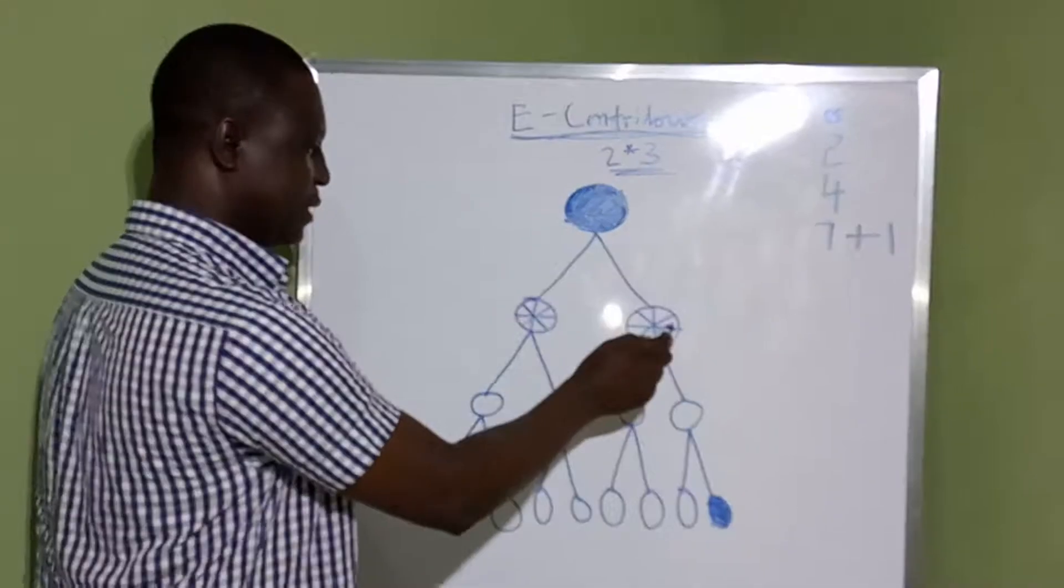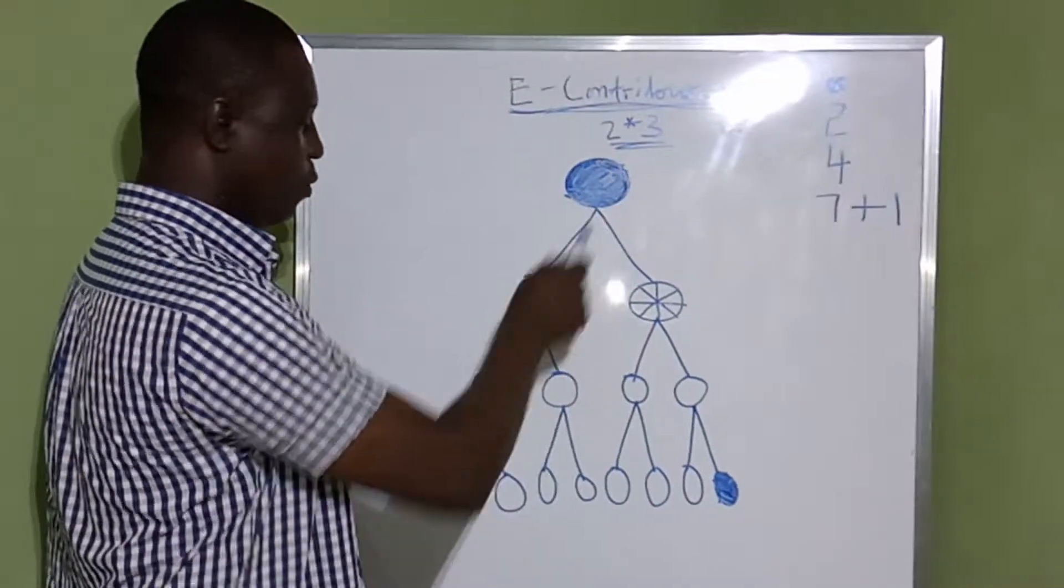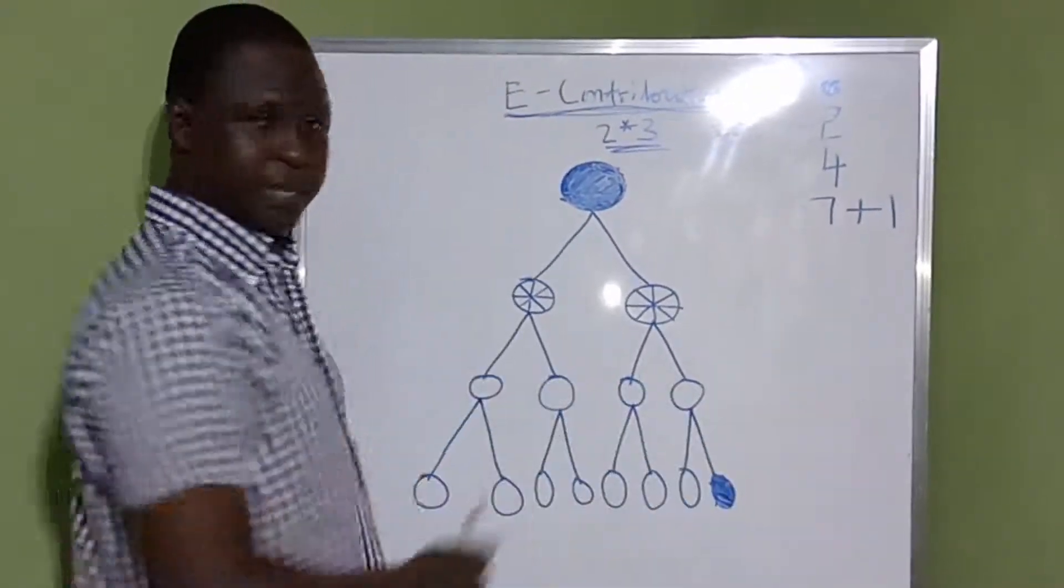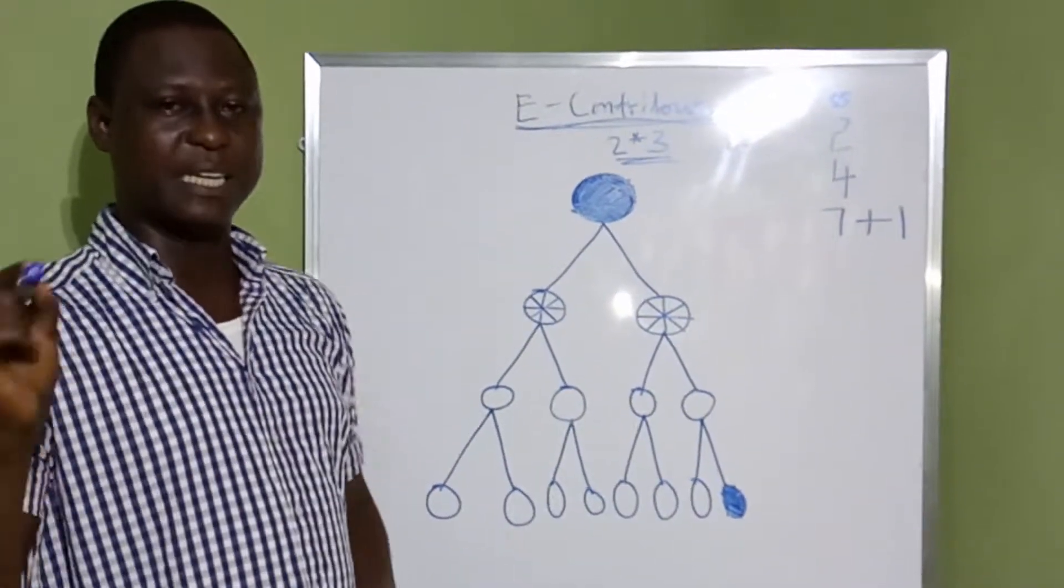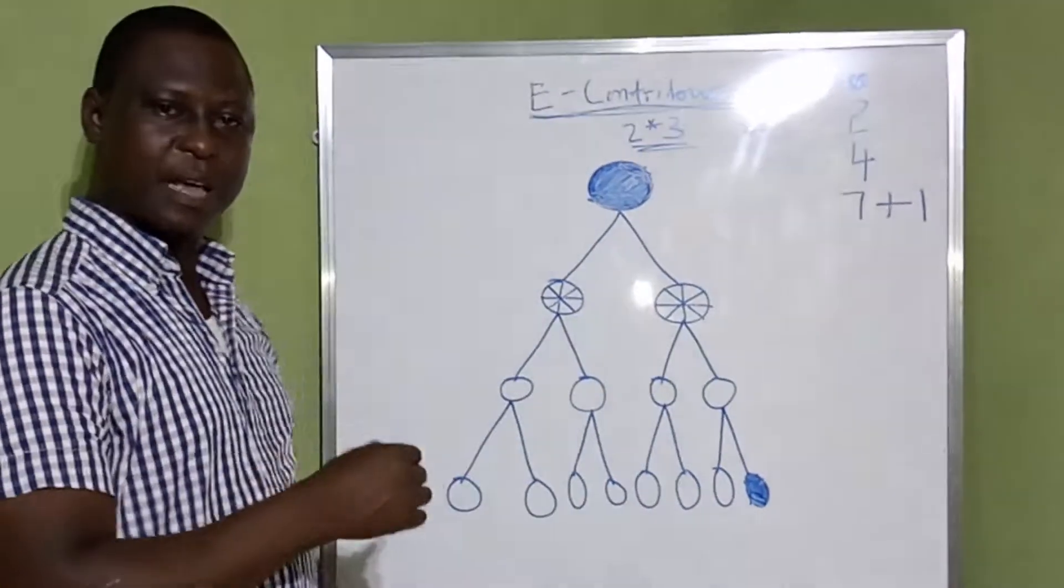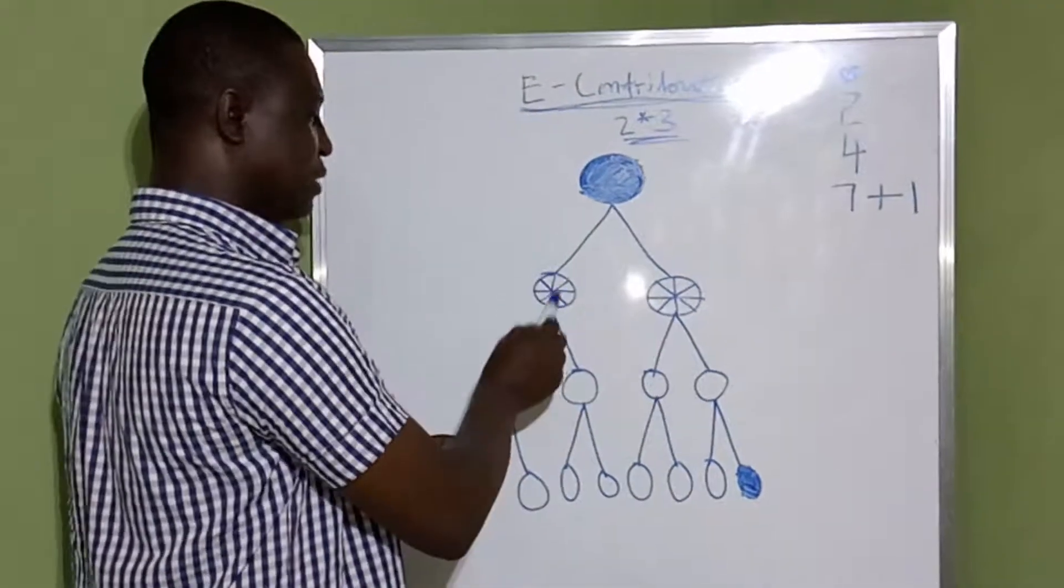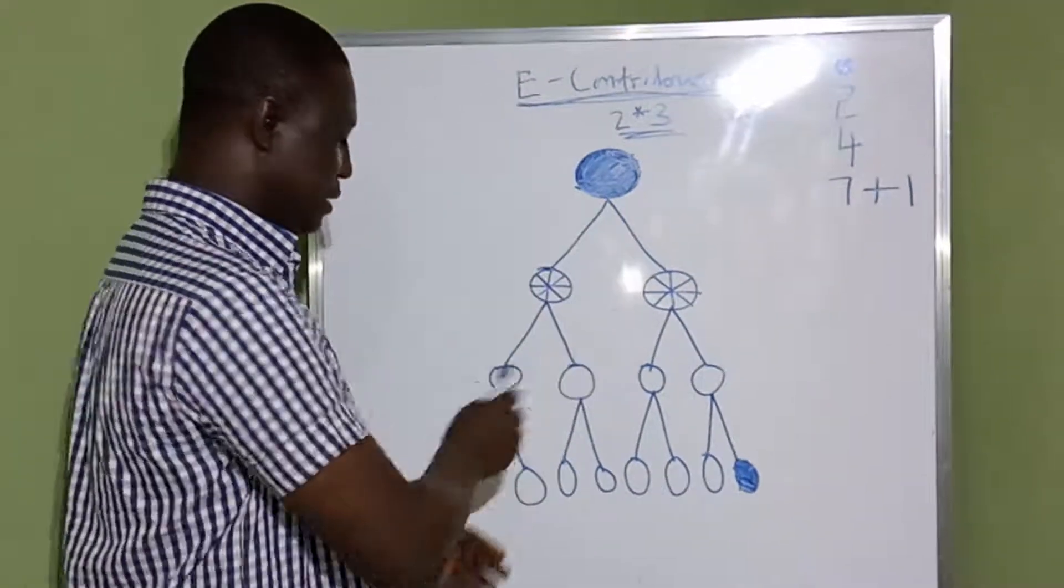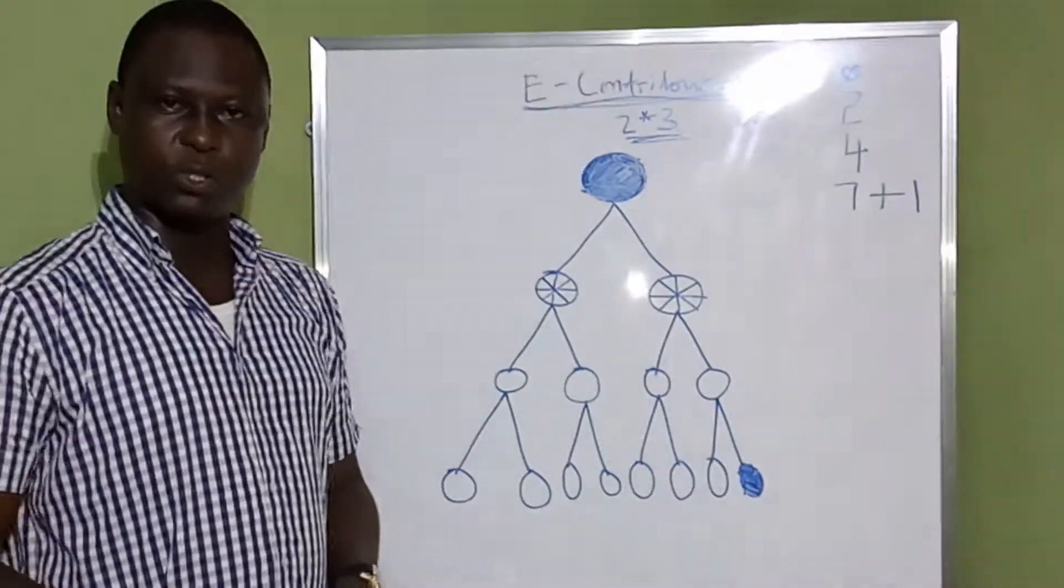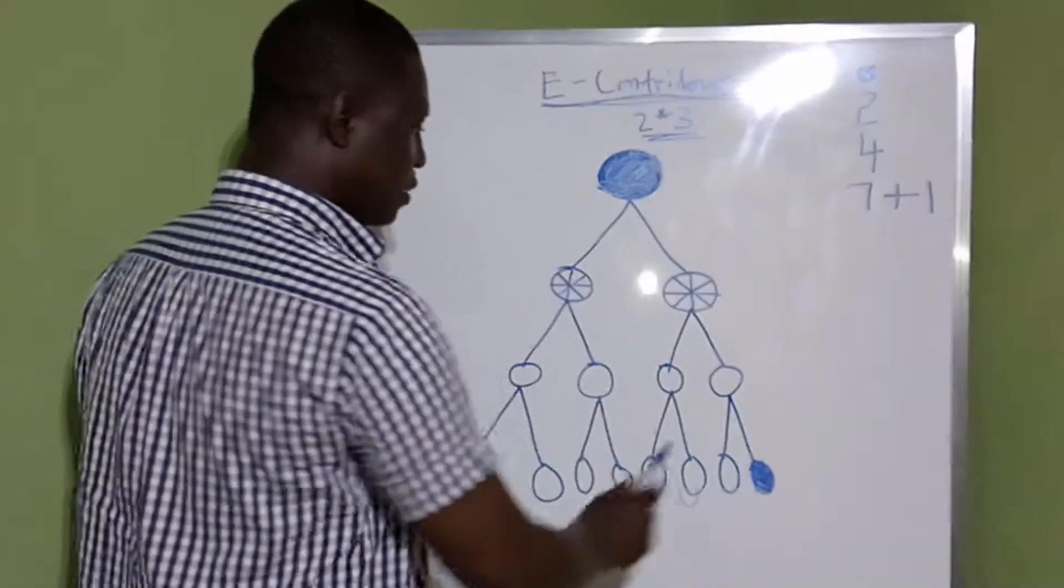Assuming this person brings in someone, it's teamwork. So even if this person brings in someone and this place is here to be completed, it starts from here down there. So it doesn't really matter who brings anybody in this matrix. The matrix will always start from the left to the right.